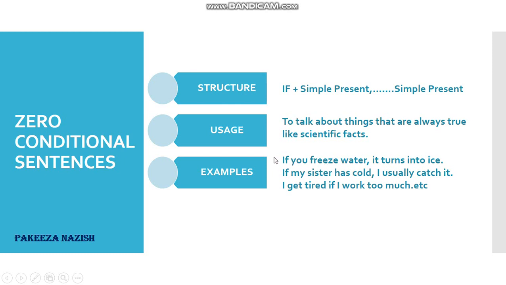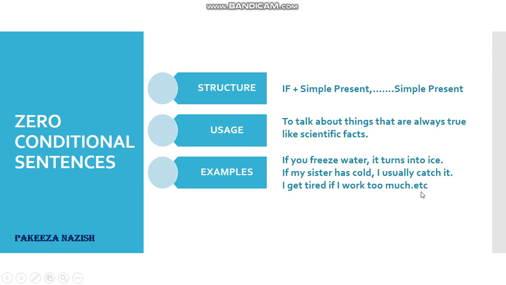Always the sentences which are the conditional sentences, we call them the if sentences. Also, there must be the word if in the sentence if it is a conditional sentence. So it's a fact. When we freeze water, it turns into ice. If my sister has a cold, I usually catch it. I get tired if I work too much.